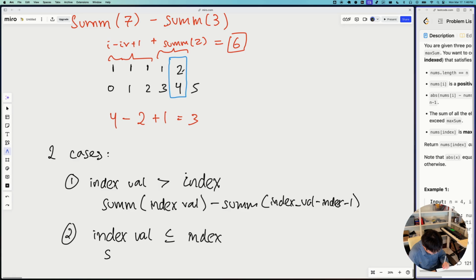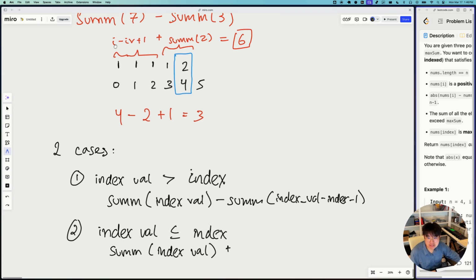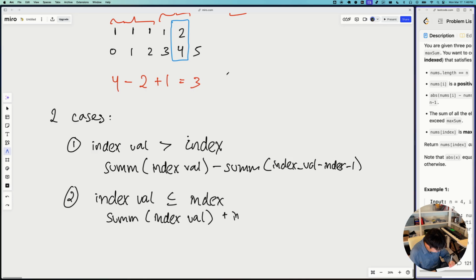So I'm going to go ahead and do that. Summation of index val. But we want to add it with the index minus the index val plus 1. That's how many ones we need to pad it with. Index minus index val plus 1.